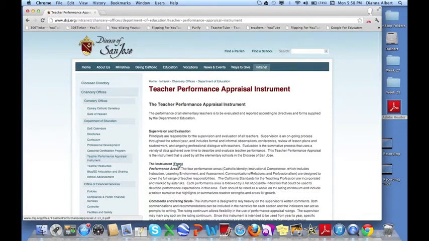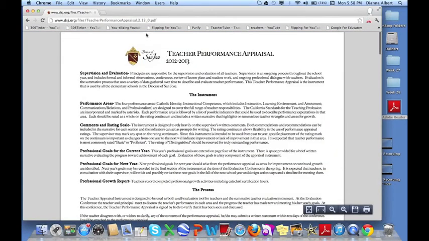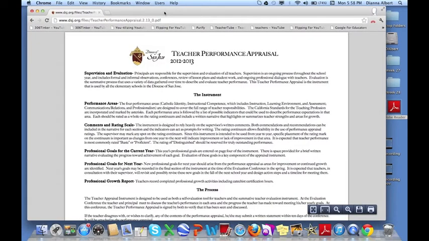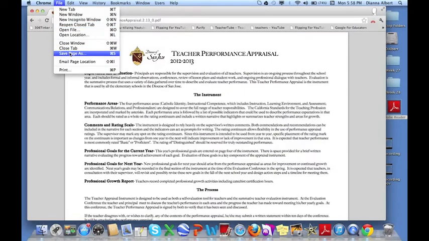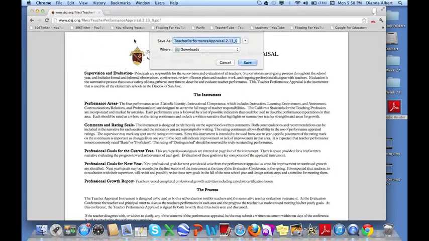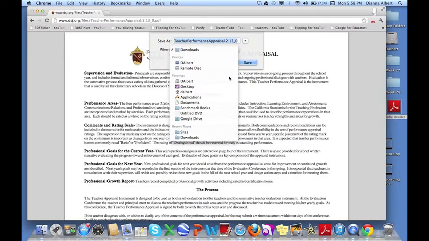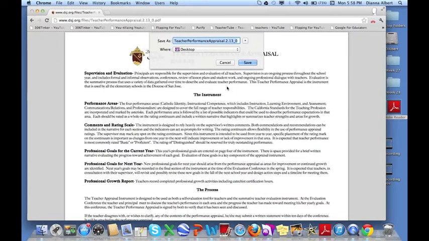Now we're going to download this form, and it may open up into a PDF. So you'll notice it opened right up into a PDF here, and it didn't open up in Adobe Reader. So what we're going to need to do then is save it to our desktop. So we're going to go File, Save Page As, and right here again we're going to change this Downloads to Desktop, because this way it will save to your desktop and you can locate it much quicker. And then we're going to hit Save.